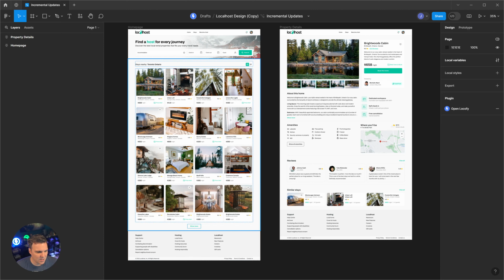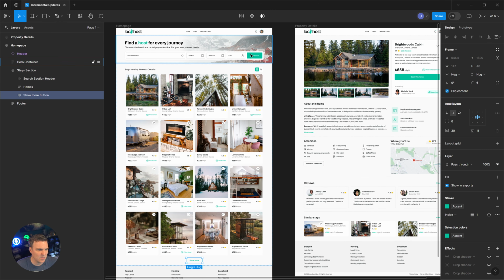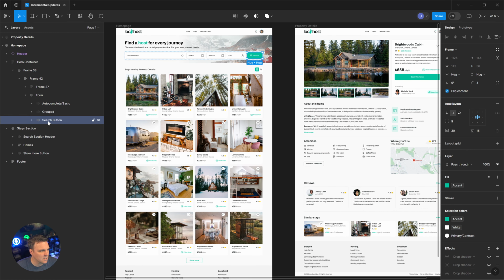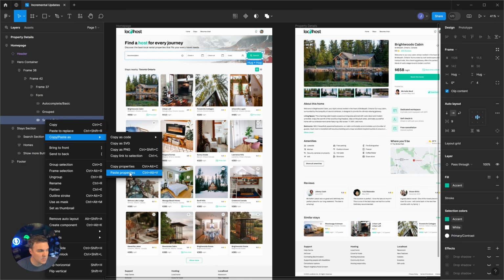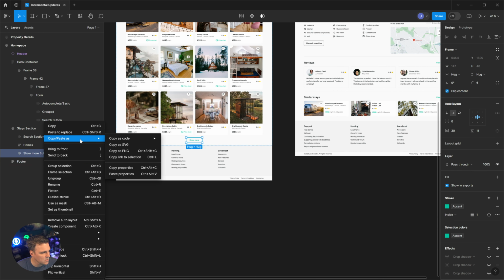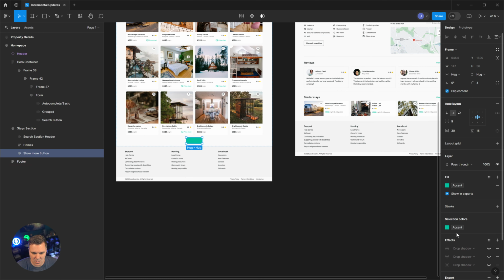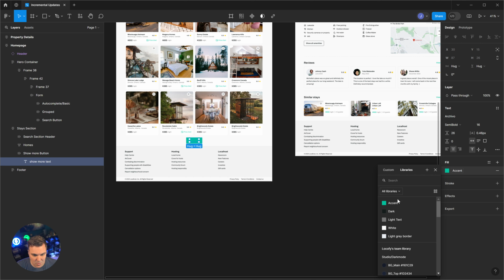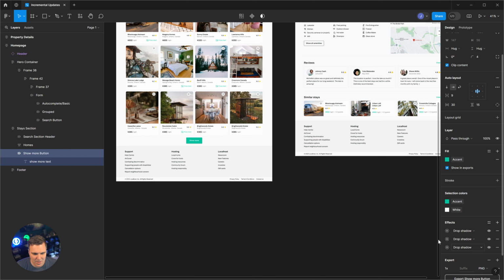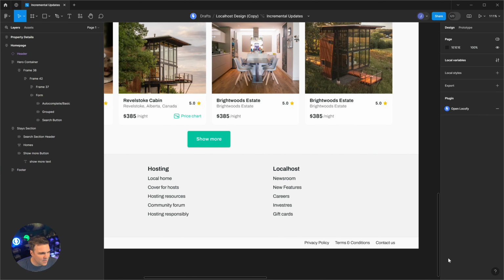And now, like normal, our designer wants a change. So let's go over to Figma and see how that would work. Let's look at this show more button. It's not consistent with the look of this search button. It's kind of hard to see. So let's go to the search button and copy its properties. Now we're going to go to the show more button and paste properties. Perfect. Let's go to the text and change its color to white. And also let's add some shadows. This looks better with some shadows. Much better. That looks like a good button.